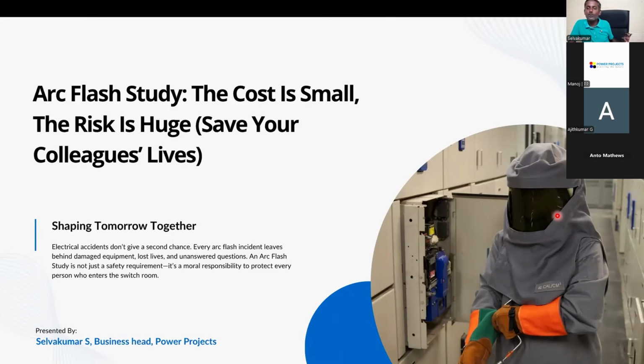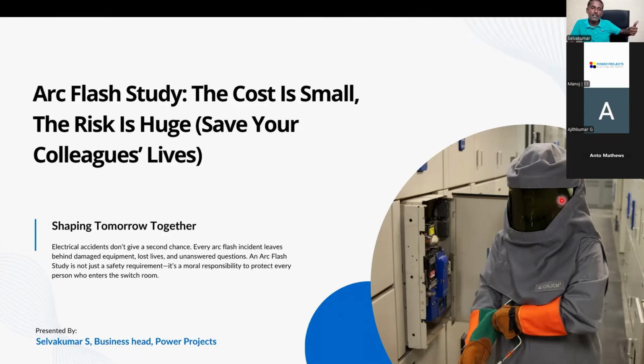We do not know when the worst-case scenario comes. There is no point in worrying after the incident has happened. You do not have the capability to go back in time, modify something, and save the person who has already had a fatal incident from an arc flash. So, what precautions do you have to take?